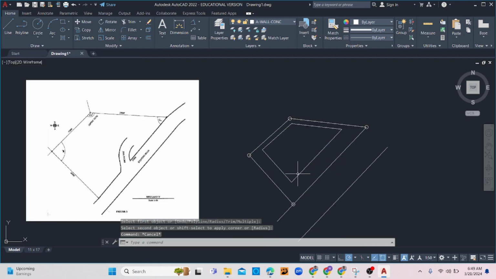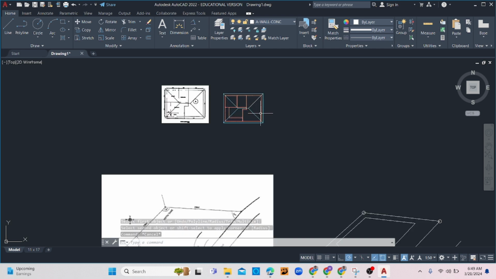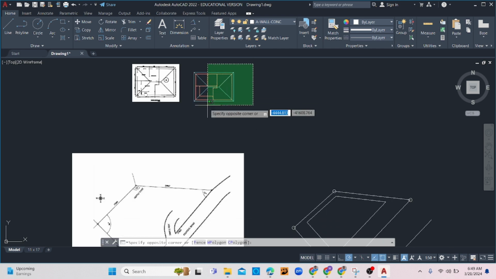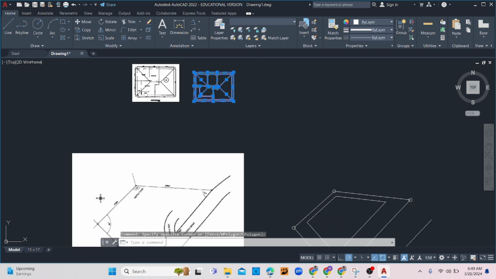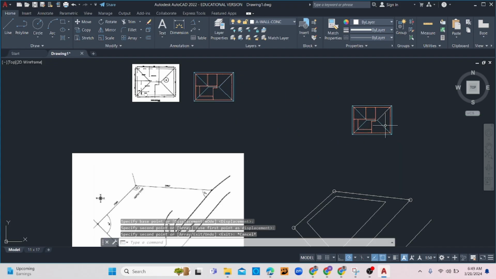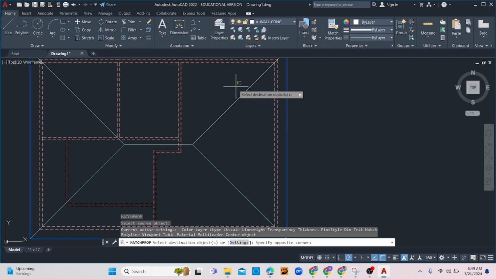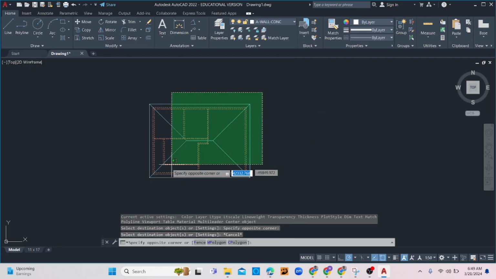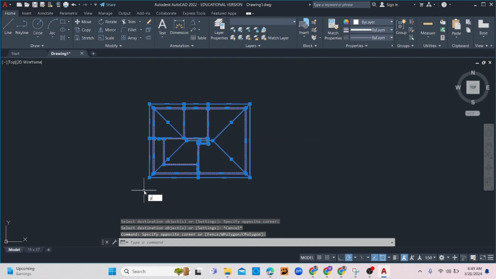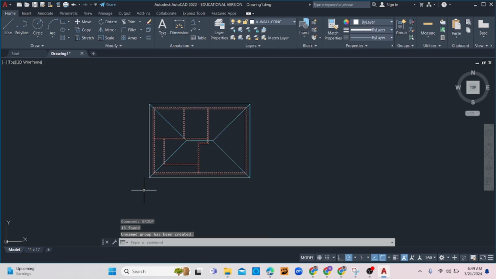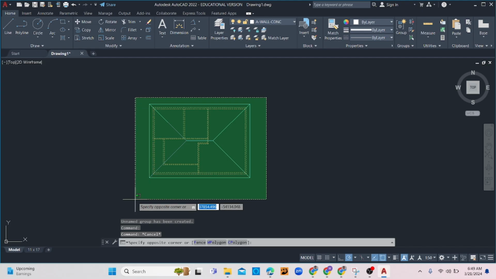Alright, so let's now place our building on the property. So let's copy this here. Now at this point, I'm just going to quickly group what is going on here. I'm going to group what we have here, and then I'm going to place it on our property. So let's grab everything here, group everything together as one. Let's hope it does group. No, it didn't. Anyways, let's place it.